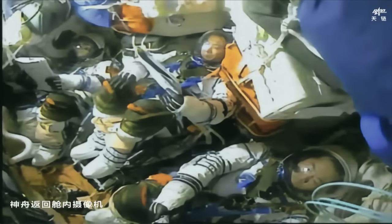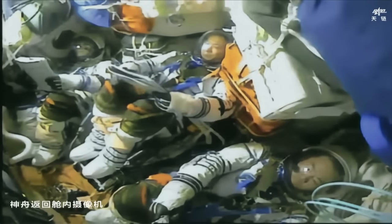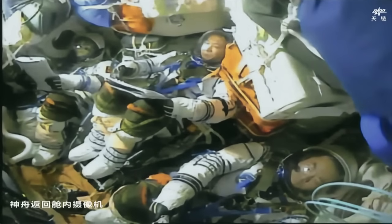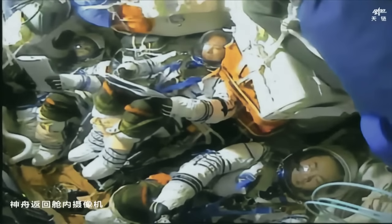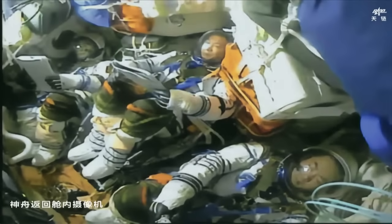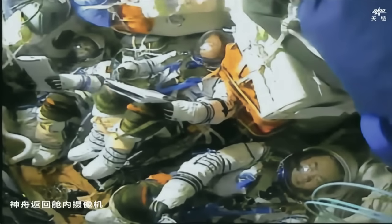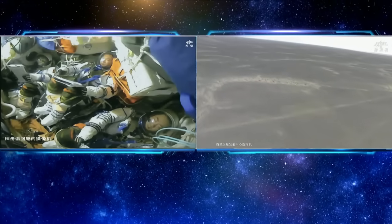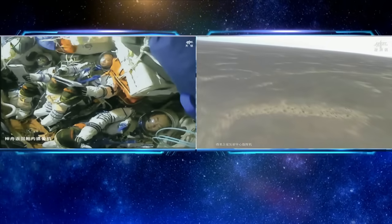Are they holding manuals there? Is that sort of an instruction guide? Yes, especially Commander Fei Jinlong. Because there are so many uncertainties during the re-entry, he must be aware of everything. There are also instructions on their manual for what they should do in abnormal cases. How long have they already been in this capsule? They separated on Saturday night, about 9:30 p.m. Yeah. So almost 9 hours.